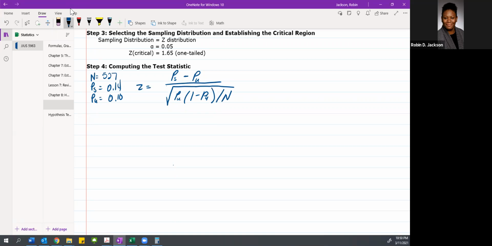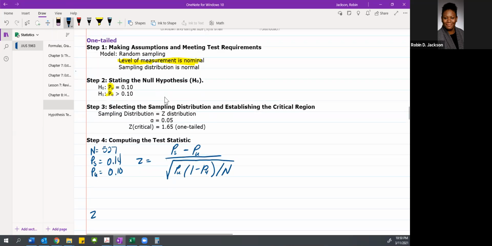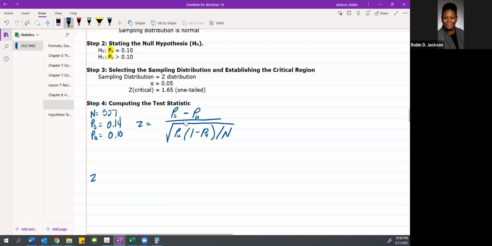Okay, and this is Z critical, okay? I mean, not Z critical. That is going to be Z obtained. And I just realized, I think I skipped the whole step. I'm so used to doing this that I skip steps. This should be pretty much straightforward. So I'm backing up, I'm coming up to step 3 because I skipped right on over it. This should be pretty straightforward at this point.